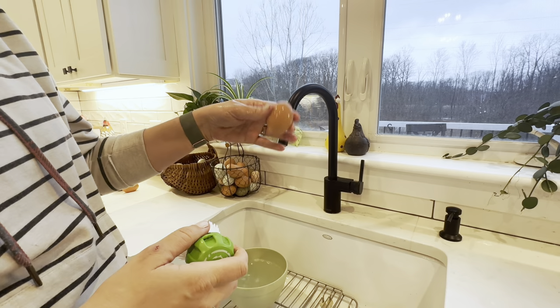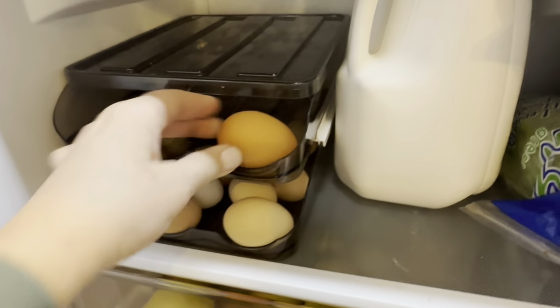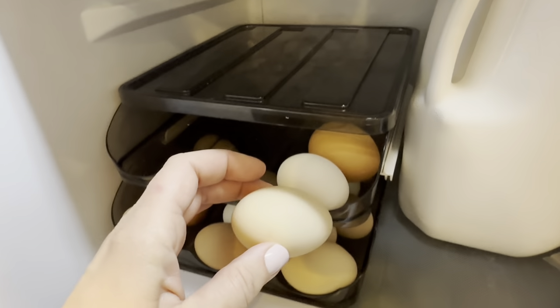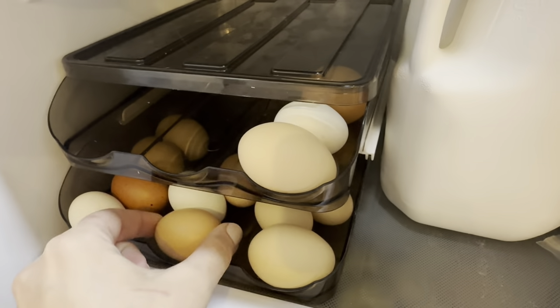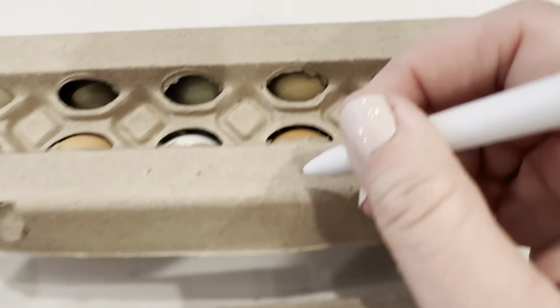If you're going to go with the countertop method, make sure you store your eggs so you know which are oldest and use those first. A lot of people use spiral egg holders — you take the egg from the bottom, which is the oldest, and add newest eggs to the top and they spiral down over time. In the refrigerator, I use an egg storage container. I have a lot of chickens so I fill up the entire bottom shelf in a day or two, then start filling the shelf on top, so I always take from the bottom. For cartons sold to family and friends, I mark the date I put them in the refrigerator and give people the oldest ones first.